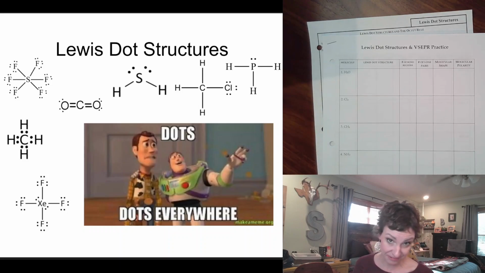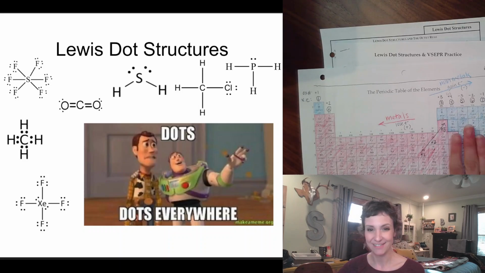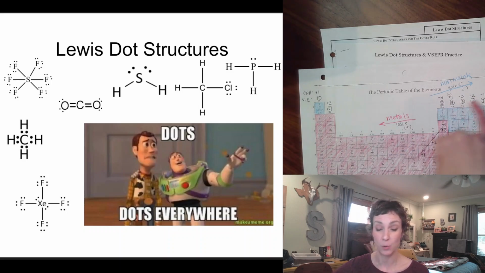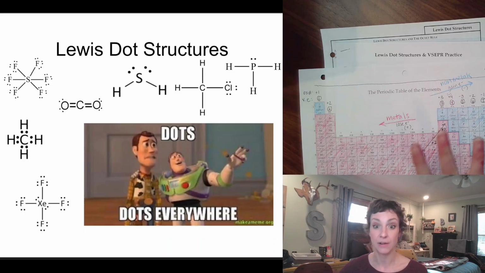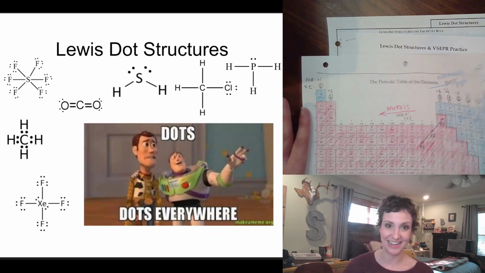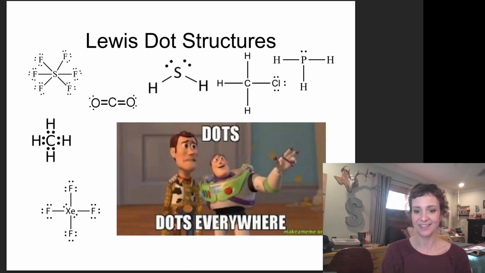And since we're dealing with valence electrons that are being shared, it will be super helpful for you to have out your periodic table showing the number of valence electrons depending on what group you're in. I feel like we're getting a lot of mileage out of our periodic tables that we have labeled and colored, and that is a good thing. So we will be needing those resources today. So let's get into the quick little lecture before we start drawing some practice.